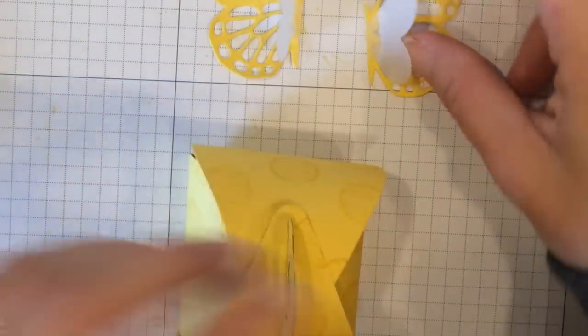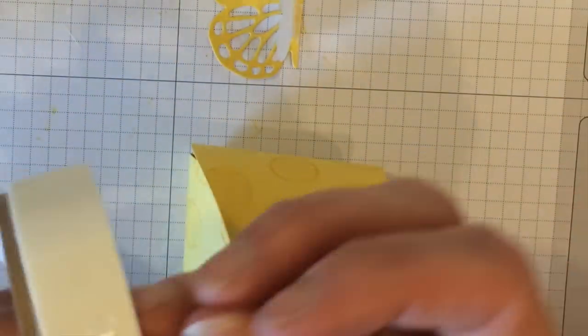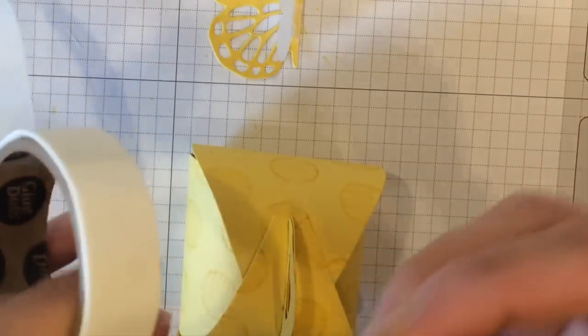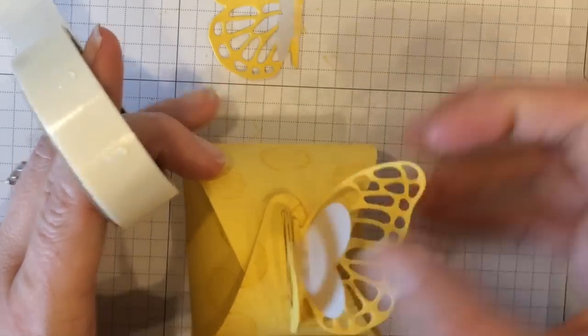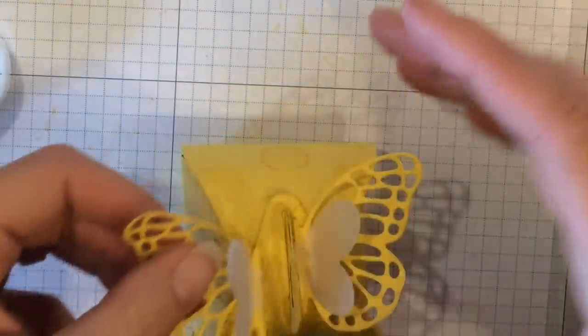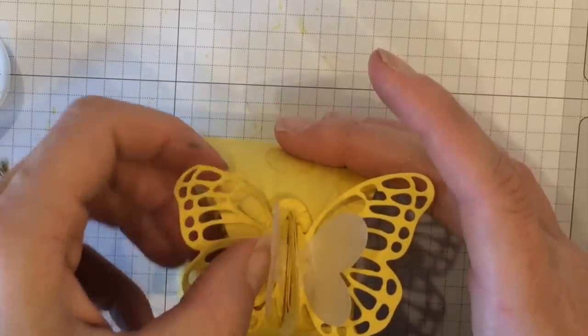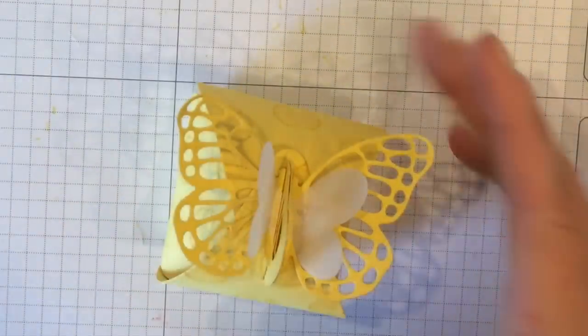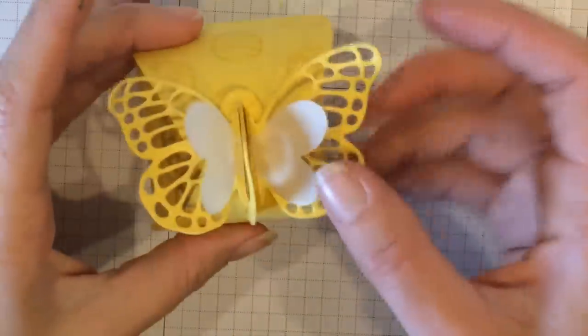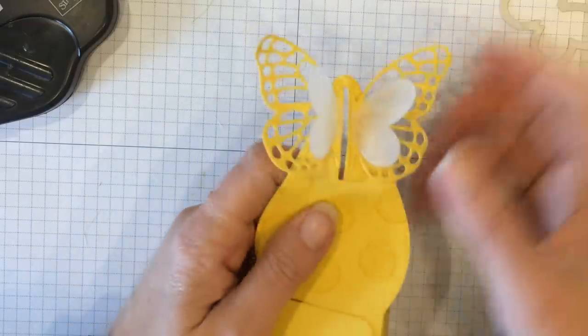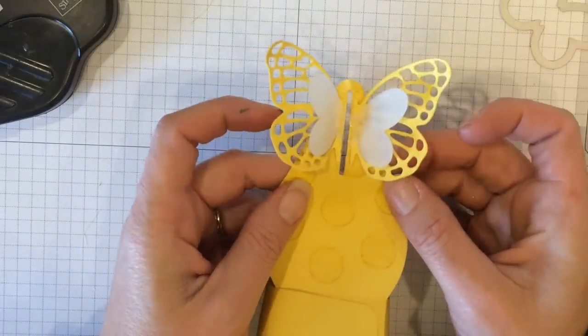Now I'm going to come over here and I use glue dots too for this. I'm lazy and glue dots are easy. It might be better to use something a little bit stronger. But I was making a bunch of these for a craft fair and was lazy. I didn't want to take the time to use something liquid or a little more messy. Alright, so there you have that. And you can see what I did is I put it on either side of that slit. So when I open it, the butterfly is not destroyed. He's right there.